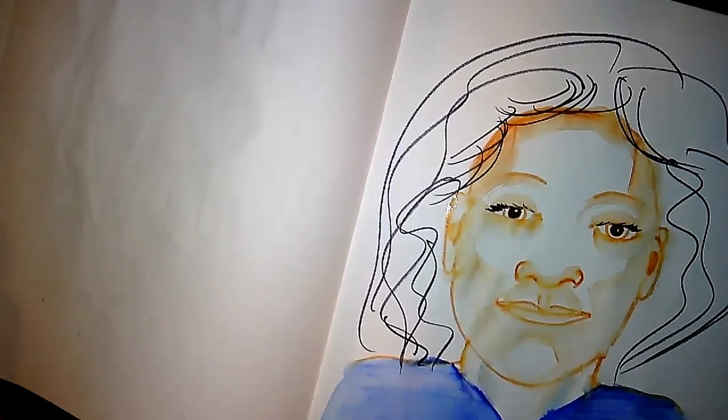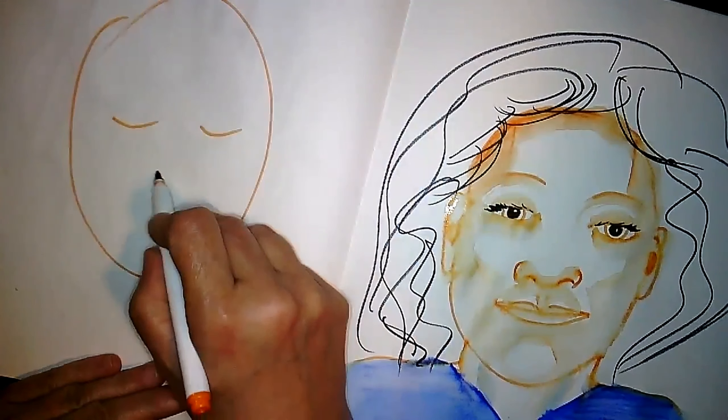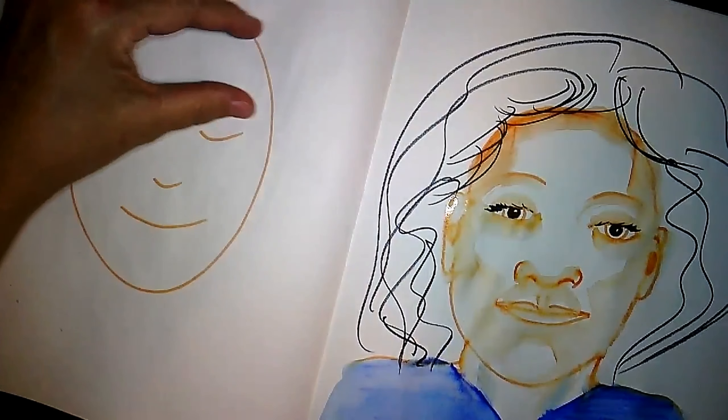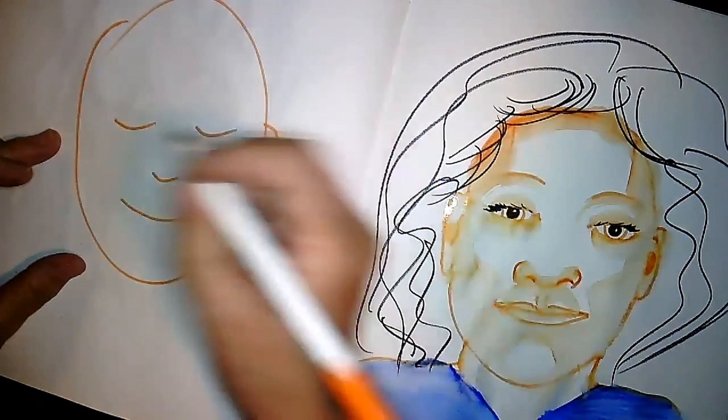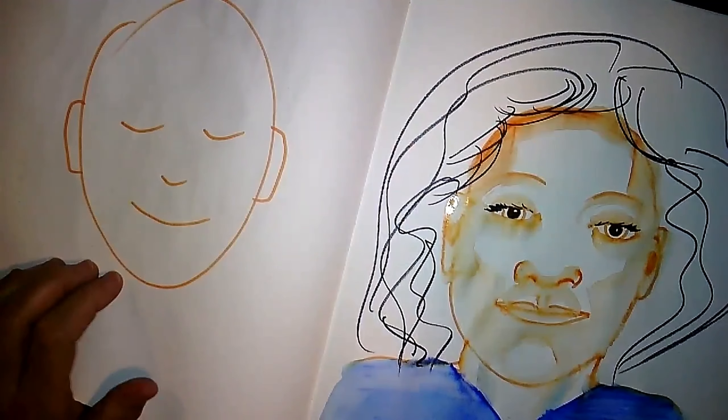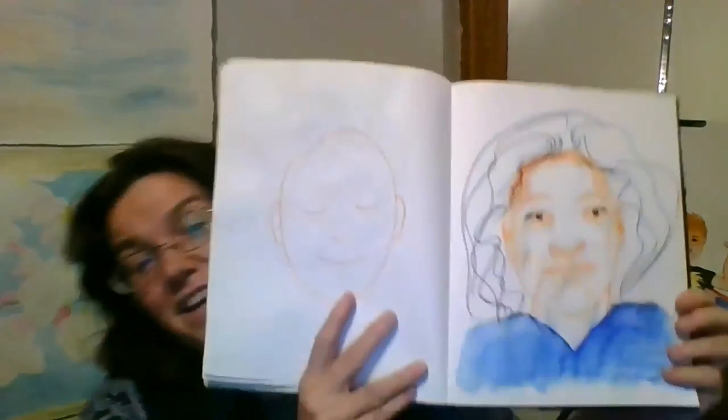All right, so this is a pretty simple way to make a portrait that has more realism than just like the oval face. But even with just a few curves, you can make realistic face if you know where to put things. Remember the forehead third, nose and eyes third, and then the mouth and chin third. And the middle nose and eyes third is where you're going to put your ears. I hope that helps you out to go from a simple portrait, cartoon style, to something a little bit more realistic. And the better you get at shading and mixing colors and finding those proportions in your picture, the more realistic this will get. Thanks for visiting me today. My name is Lucy, and I hope that you visit us again for more art tips.